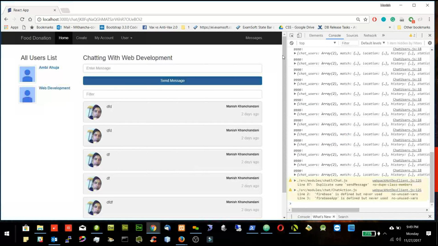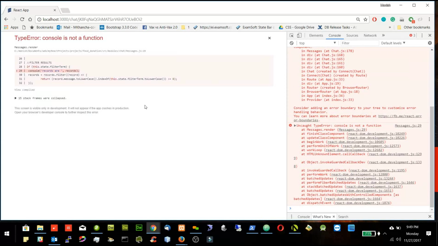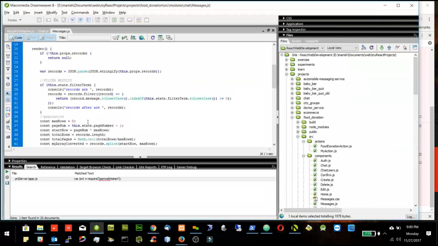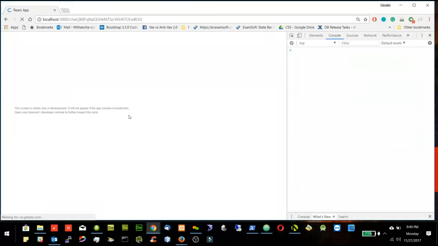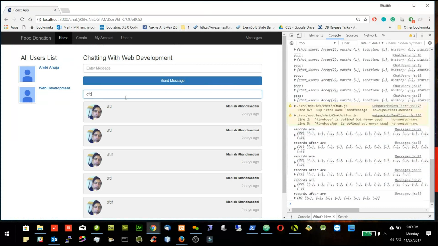So if I search something, for example, B, okay, there is some error. Console is not a function. It should be console.log. Okay. Now if I do DFD, you will see records before and after.